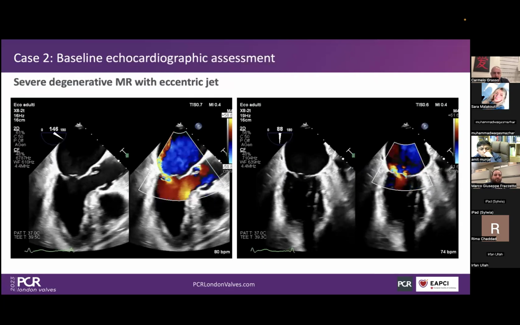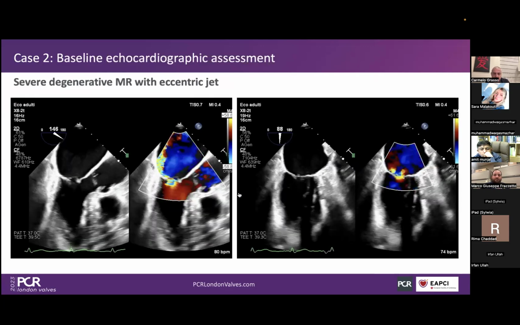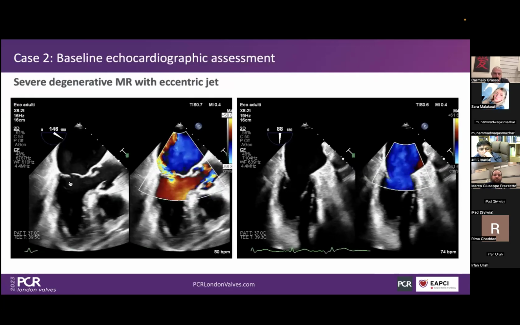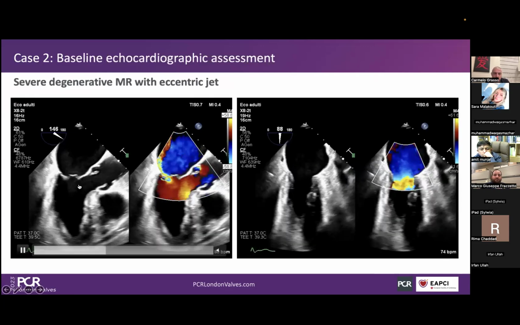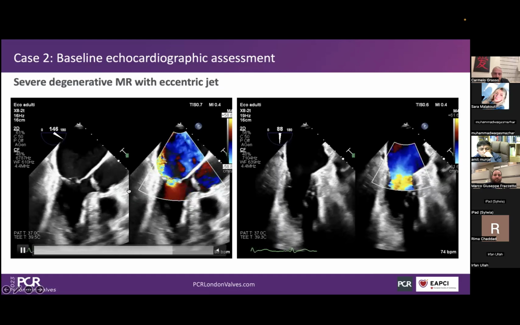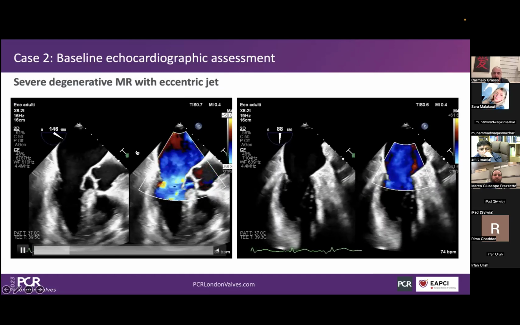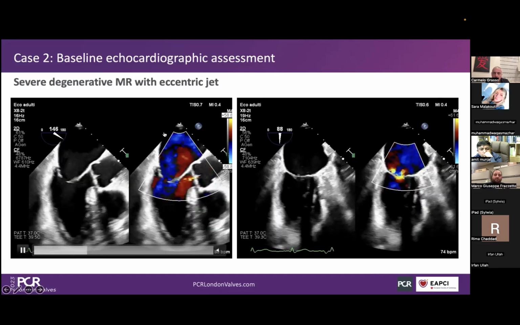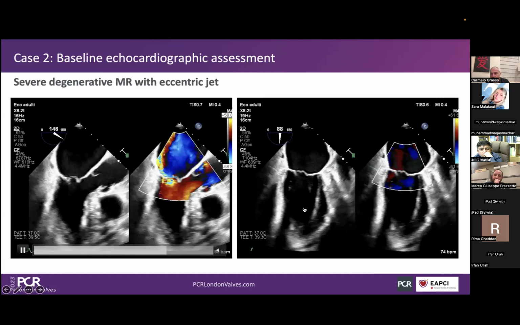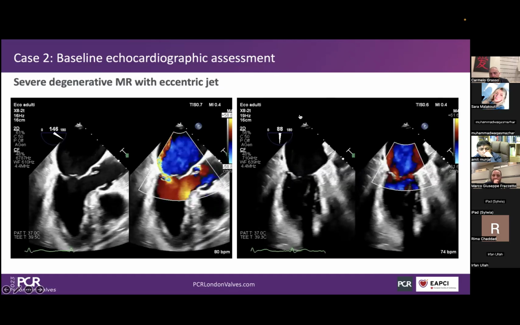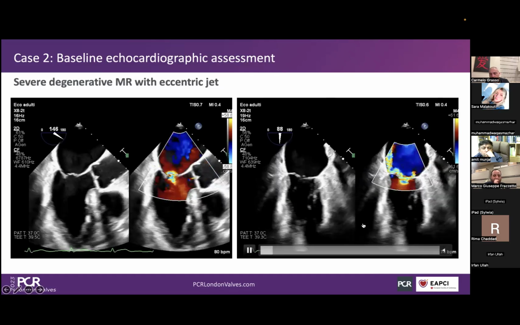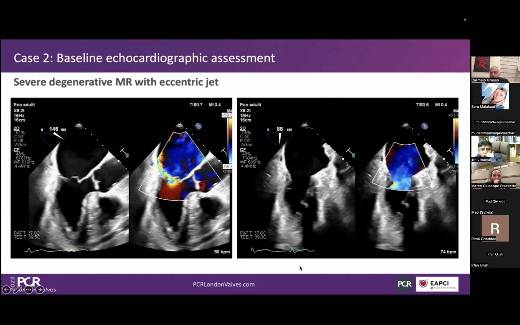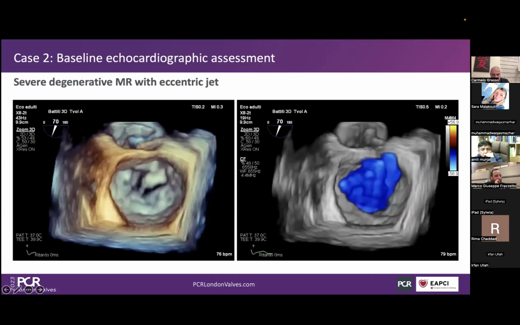And here you can see the eccentric jet in the LVOT, because we have the flail of A2, of the anterior leaflet, and the eccentric severe mitral regurgitation with the Coanda effect on the posterior wall. In the two chambers view, we can still appreciate the severe mitral regurgitation.